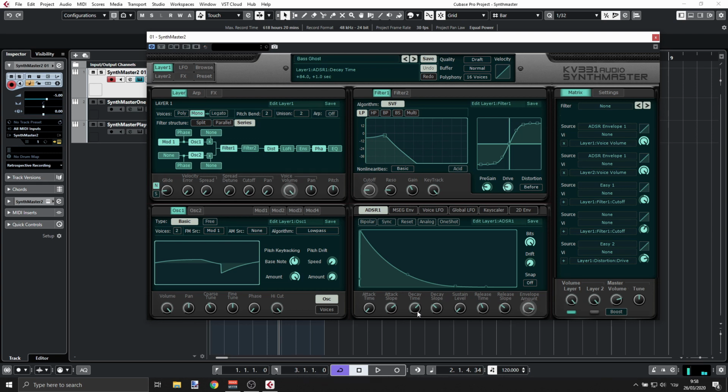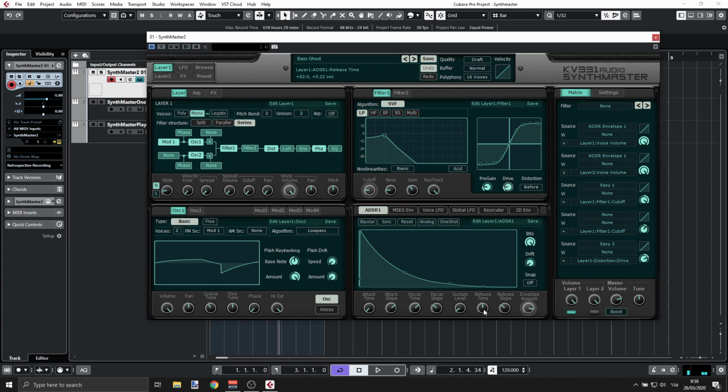But it doesn't fade away completely because we still have some sustain here. I'm having just a bit of sustain, so I'll still have some sound while I'm pressing the keys. Again, that's the idea here, and I can have more sustain, a little bit more release, and that's it.